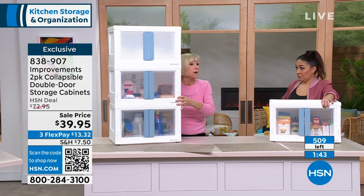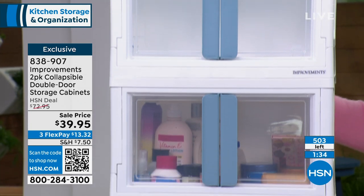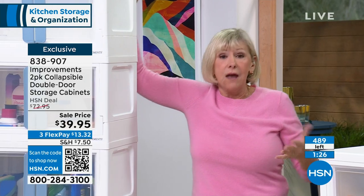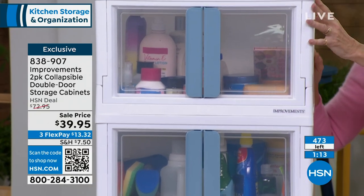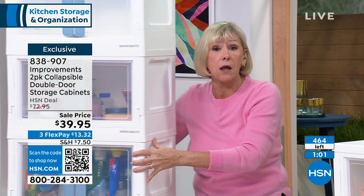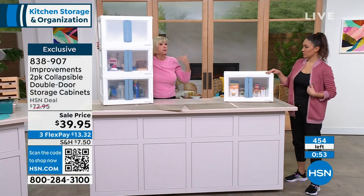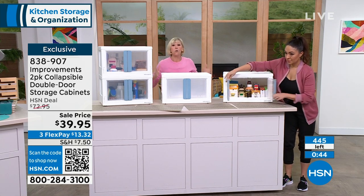Look at that — it will roll. If you get another set, crafters will love this! In the office, anywhere, in the baby's room. Rather than investing in pressed board at a store that's going to wobble, chip, and fall apart — these are essentially designer bins. They function like a bin but they're gorgeous with easy access. You're getting two and can stack as many as three to support 30 pounds total — 10 pounds each — and utilize the rolling capability. This looks like a piece of furniture and it's a no-brainer.